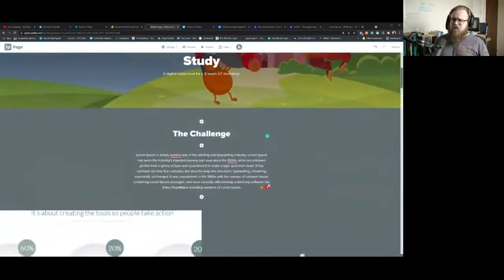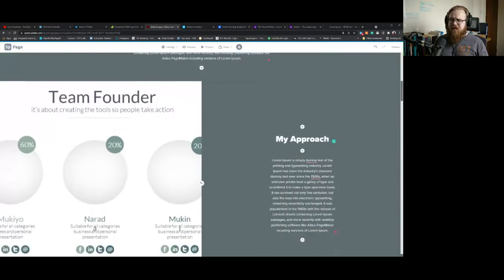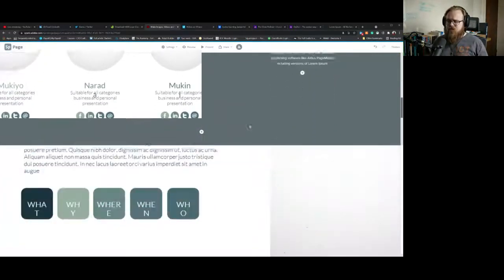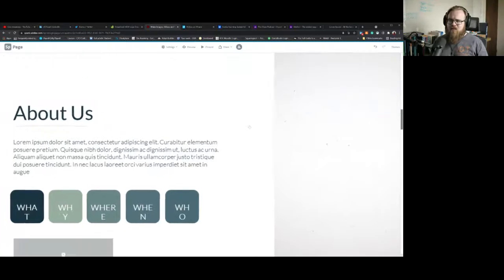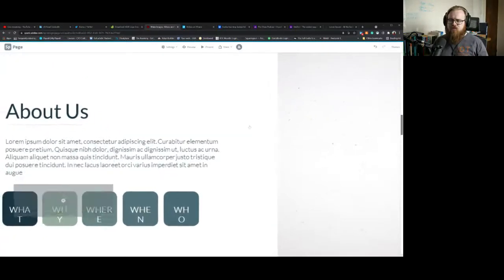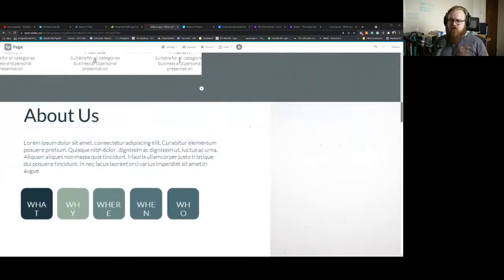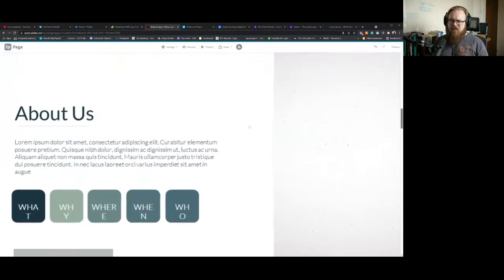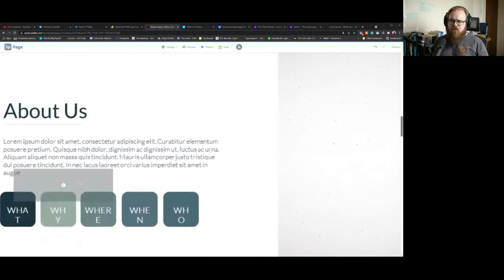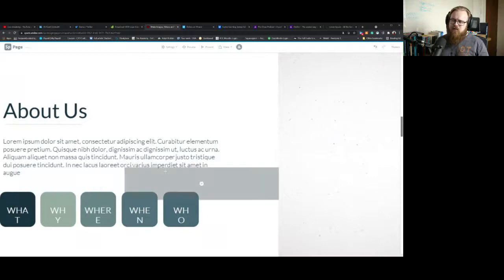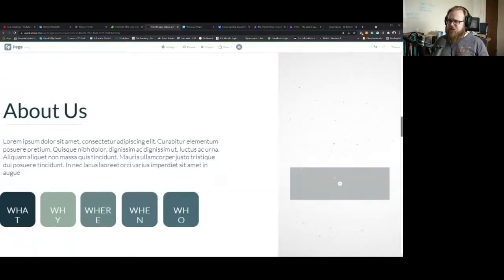So what's happened now, we've got our challenge section that we already had in place. We've got our approach section. And then what we've got is this glide show. And you can see what happens as you scroll down through the glide show. The image gets zoomed in a little bit. And then this little box here arrives. And we can move this around. We can have it in the center. We can have it on this side. And then when we click into it, we can add text, some photos, buttons, and videos.